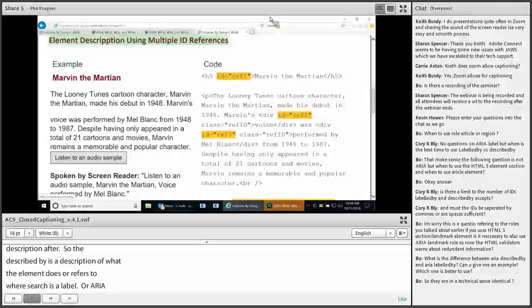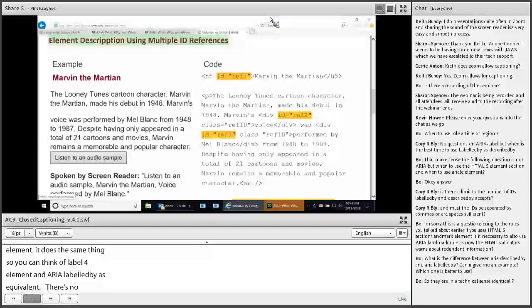If you're familiar with the HTML label for element, ARIA labeled by does the same thing as label for. So you can think of the label for element and ARIA labeled by as equivalent. There is no equivalent for ARIA described by in HTML.